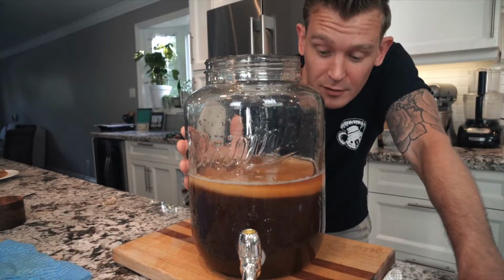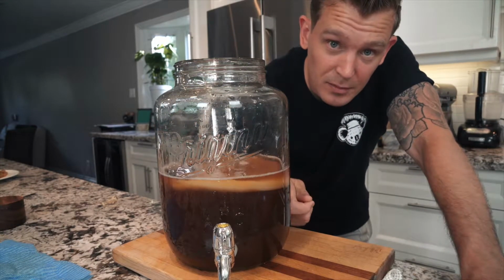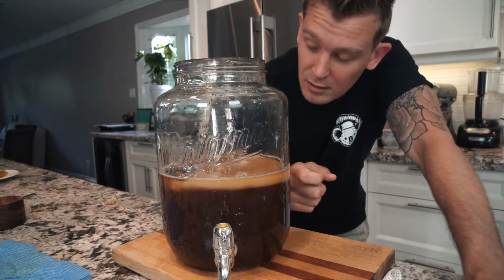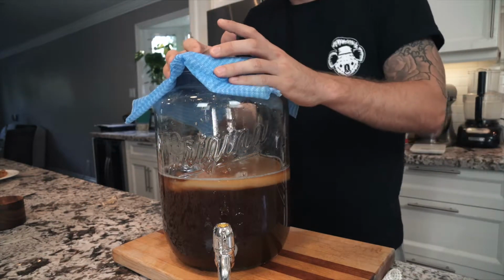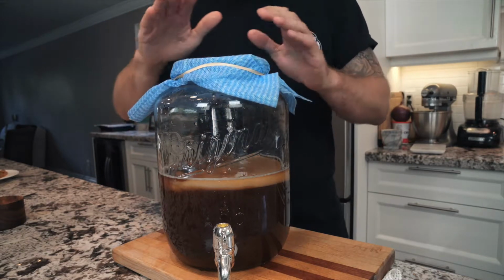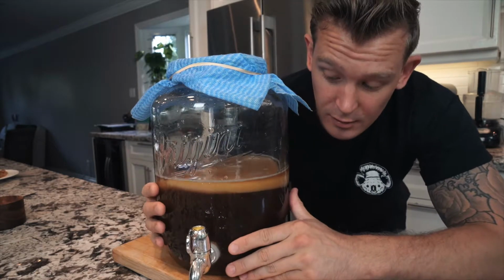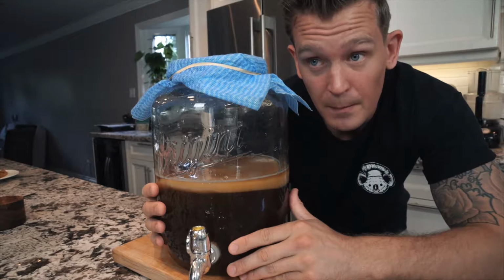So that's it for the first step. We got the new tea with the 2 cups of old starter liquid to prevent it from going moldy. Got the pellicle. Now I'm gonna take a reusable kitchen cloth with my elastic band, keep the bugs out, and then I'm gonna keep it in a cool, dark place. So I'm gonna keep it down in my basement for about 7 days.